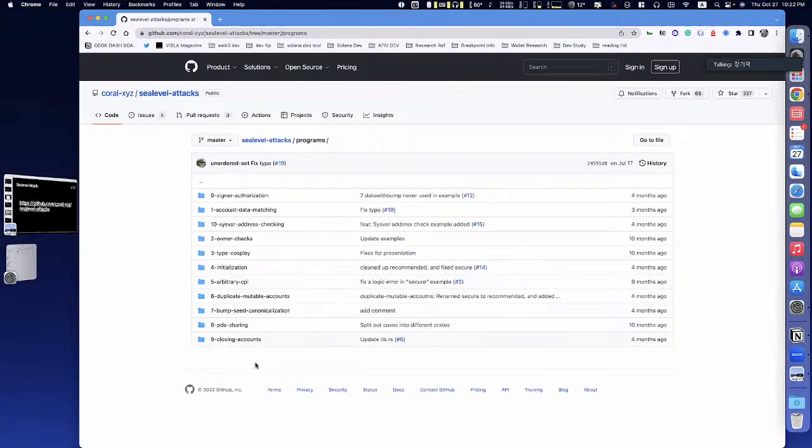And lastly, closing accounts. In Solana, accounts are rented, so we have to pay rent to the network to use the account. You can make your account rent exempt when you pay 2 years' worth of rent at once.